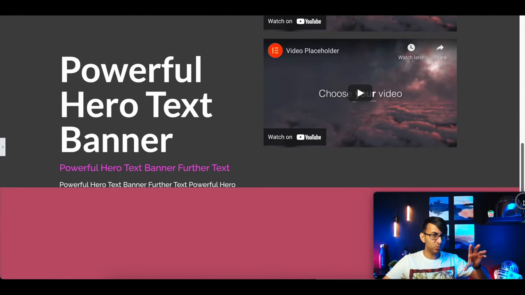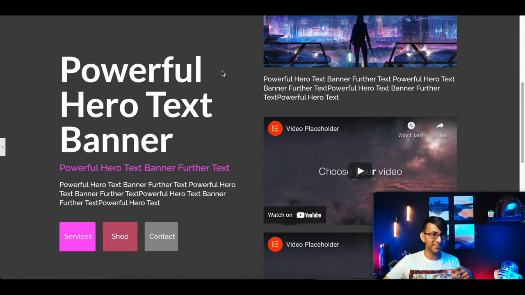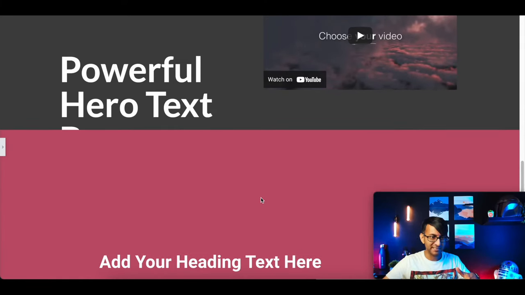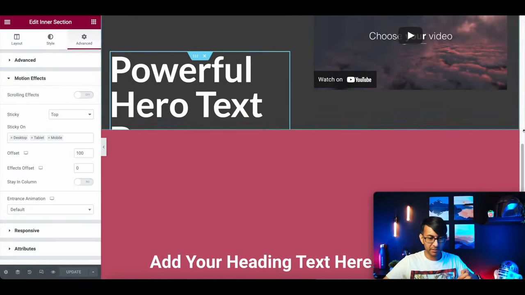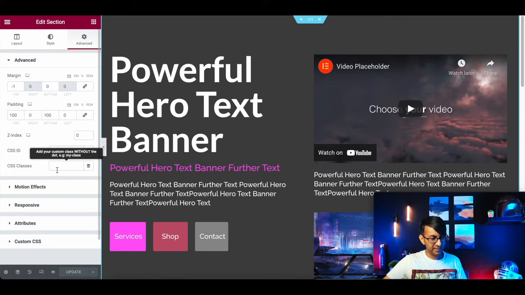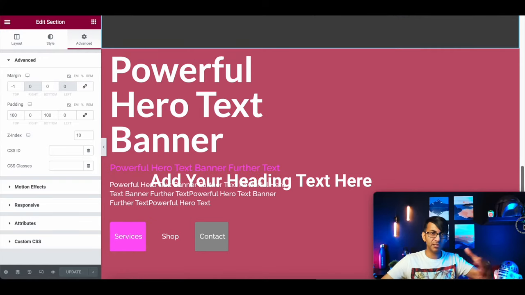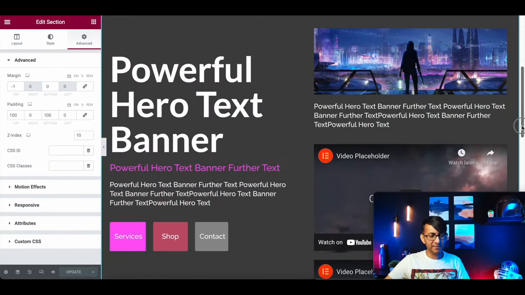Okay, now here's a word of warning. If you have made this section have a Z index, say, of 10, and this does not have a Z index, this text will still appear over it. Let me just show you what I mean. Let me go to my section, and let me give it a Z index of, let's just go with 10. All right, let's just update that. Watch what happens when we get to section two. The text is still there and now it's overlapping on all your other sections. Big, big problem. But don't worry about that.